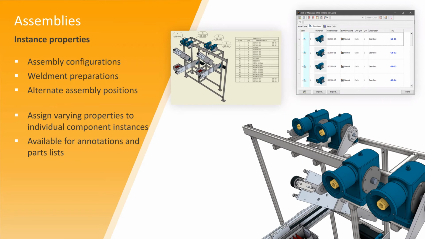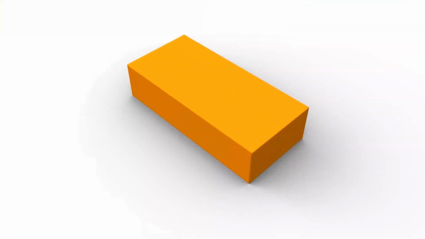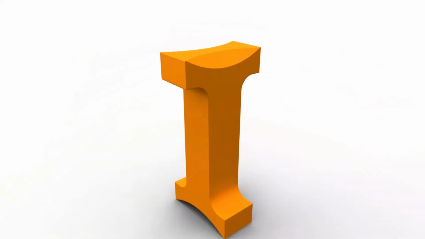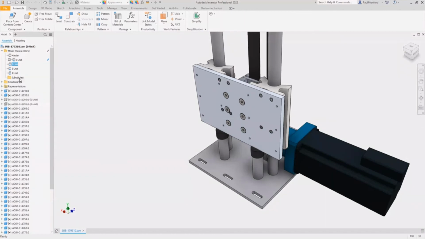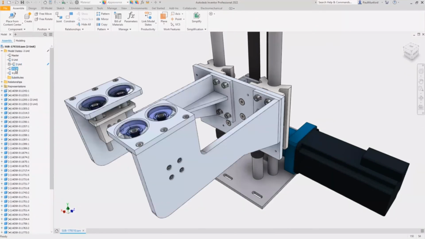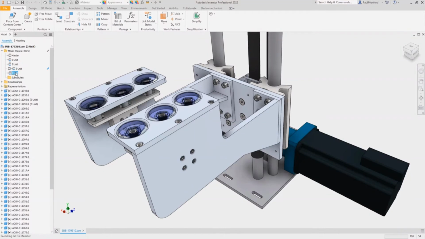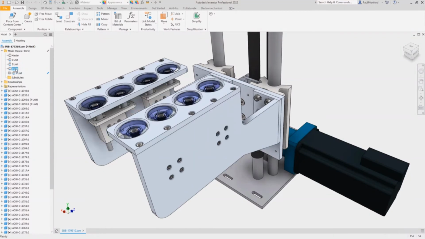There is a design view option where we can hide content center components. That is a default one as well, a bit like that legacy all content center suppressed level of detail. So I'm just going to step you through a bit of an explanation of this in another little presentation video. Assembly model states in Inventor 22 provide new workflows to help us manage multiple representations of our design. Model states can be used in assembly models to capture our design intent, showing multiple manufacturing stages, assembly configurations, or simplified versions of our design inside the one assembly file.